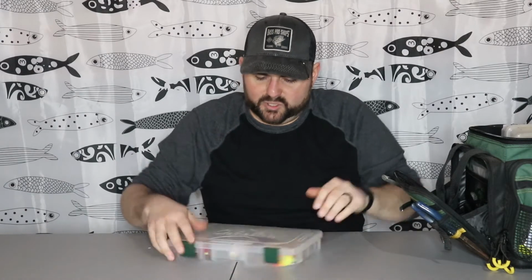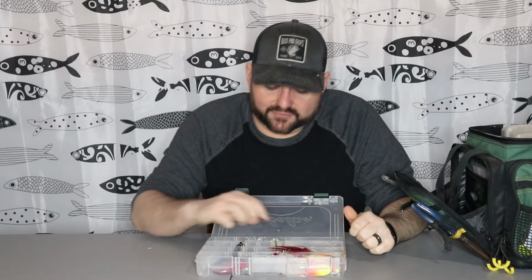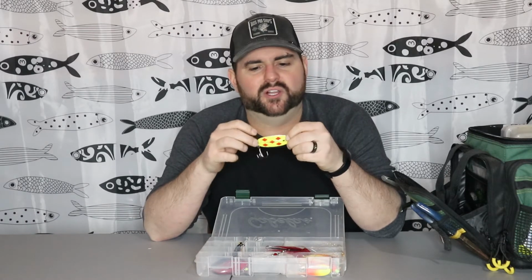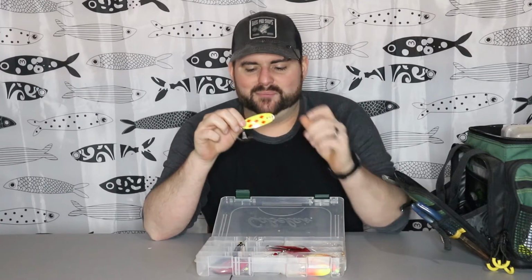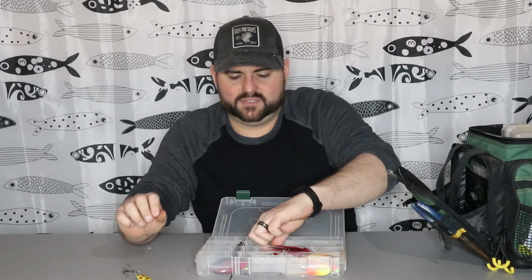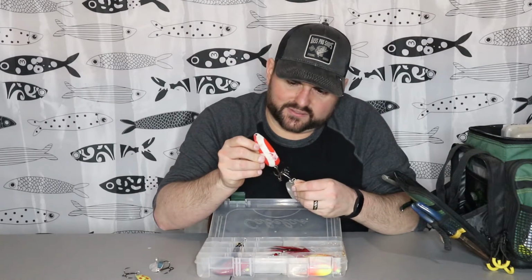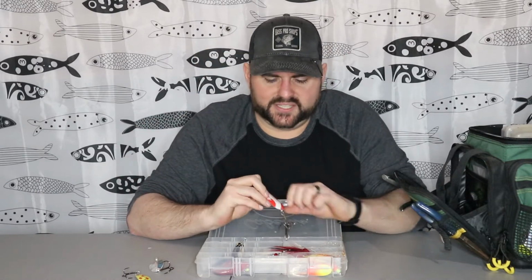Okay, these are my spoons and bigger bucktail spinners and stuff. I do like pike fishing, lake trout as well. Got some spoons. This is Williams. The Williams wobblers, I've had lots of luck through them over the years. And the 5 of diamonds is a fantastic choice. You got to have one of these in your tackle box. Another Williams. The Daredevil by Eppinger. I don't know if it's the Eppinger brand, but yeah, lots of spoons.